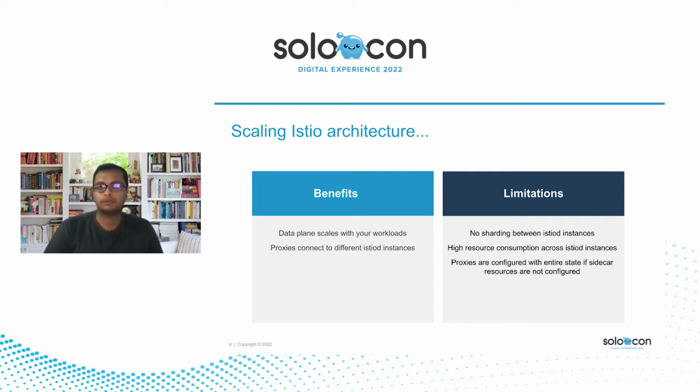Another aspect of this scaling is in Istio by default, all the proxies are configured with the entire state of the system. That means if you have a large number of services, each of the proxies will have connectivity information, which means clusters and endpoints associated with all your services. That can be reduced if you are configuring sidecar resources, but Istio cannot automatically do that. And it's very tedious and very onerous to configure the sidecar resource as it's a very low-level resource, and it's not intuitive for the users who are trying to configure traffic behavior.